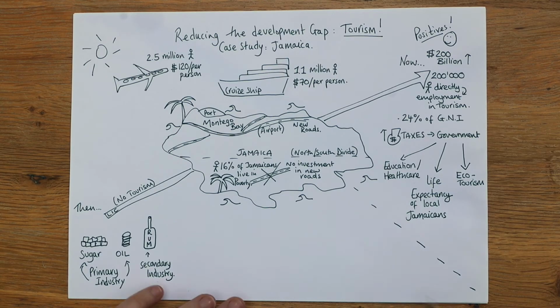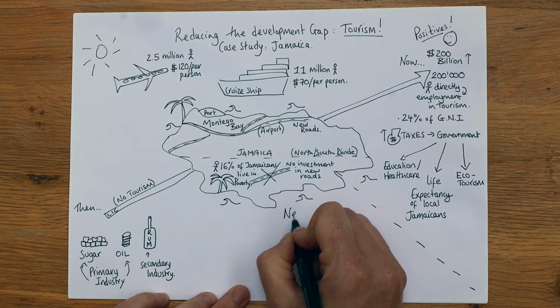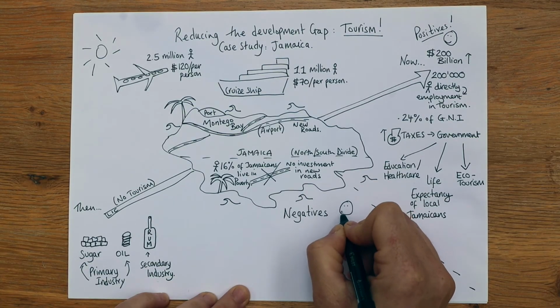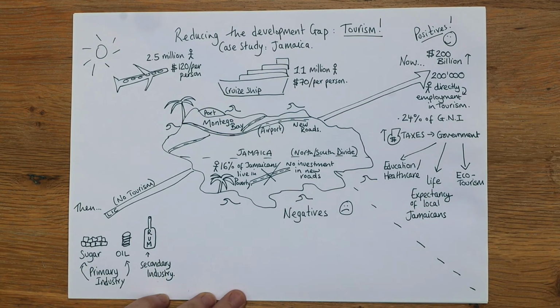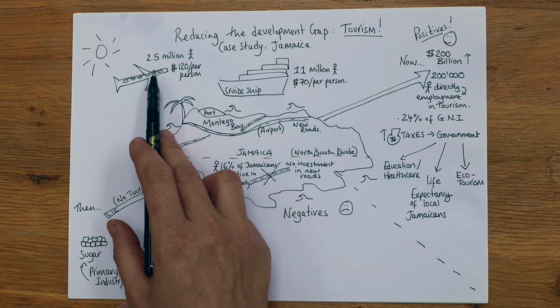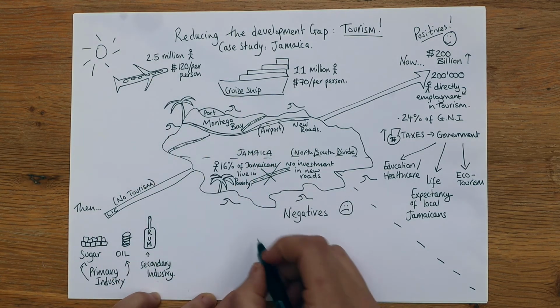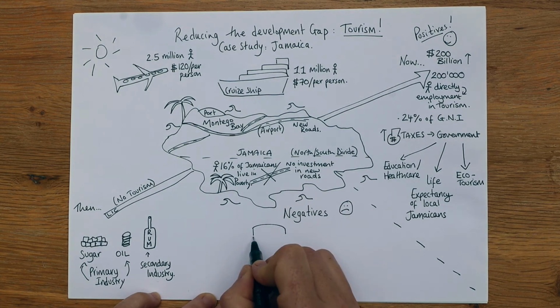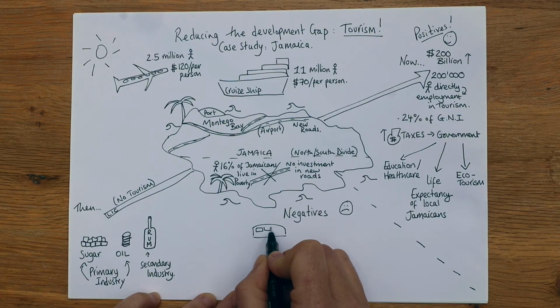Now, it hasn't all been brilliant, so we've got to have the negatives as well. Remember, in a question you might well be asked to talk about the negatives and balance them with the positives. Okay, so all these people that are arriving, and we're talking 3.6 million people, need to travel when they're on the island. So I'm just going to draw a kind of coach. A really bad coach.